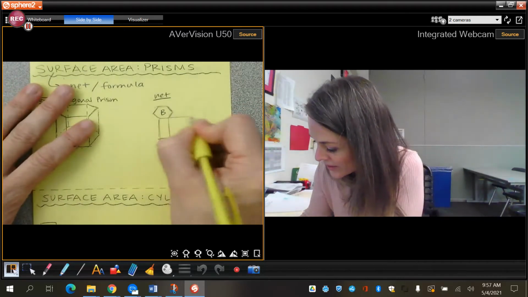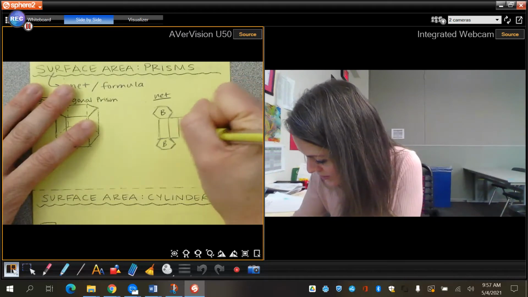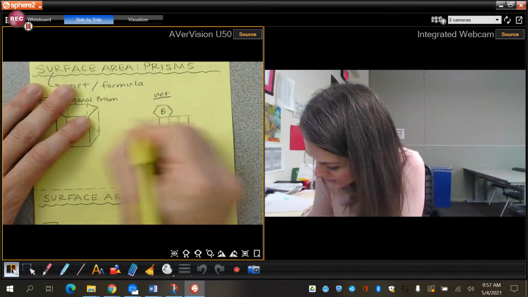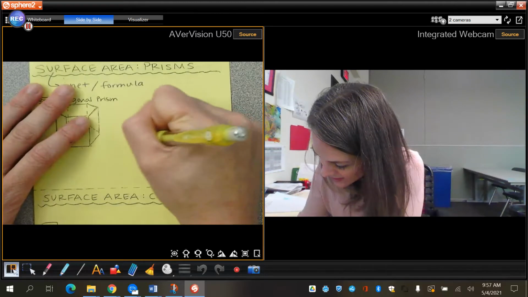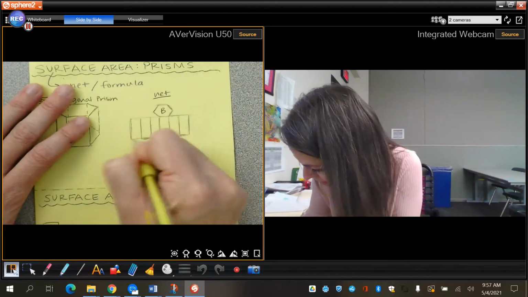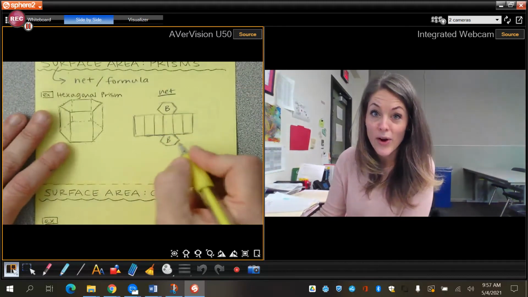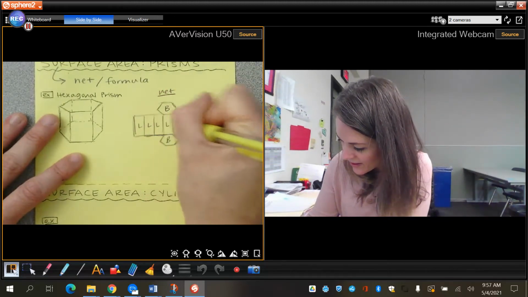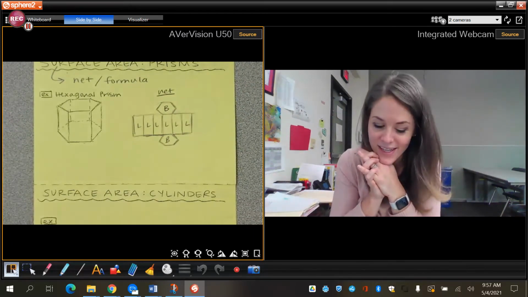Then I'm going to add on some rectangles that are the same to that first. So there's 2, 3 rectangles. I need a total of 6, so I'll make some on this side too. It doesn't matter which side, if you put them all on one side or you center it. So 1, 2, 3, 4, 5, 6. And these sides right here are all my lateral sides. So L, L, L, L, L, L. So those are all lateral sides. That's just like what we did in the last section.